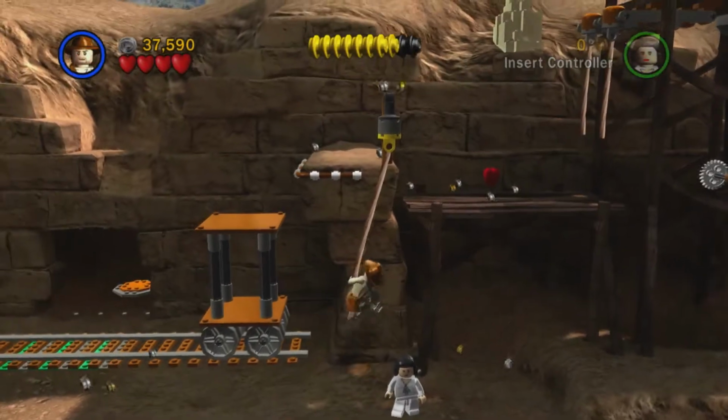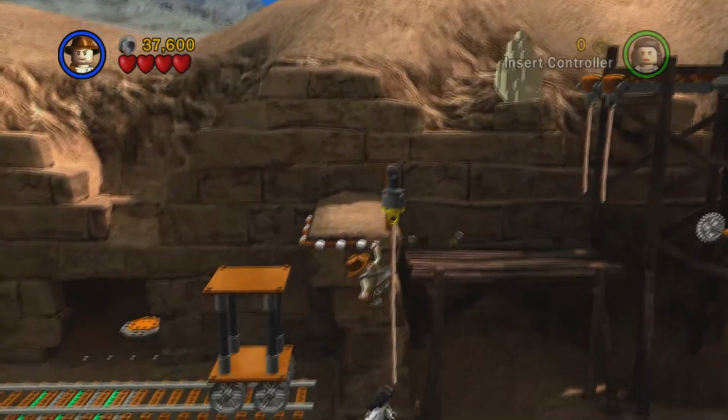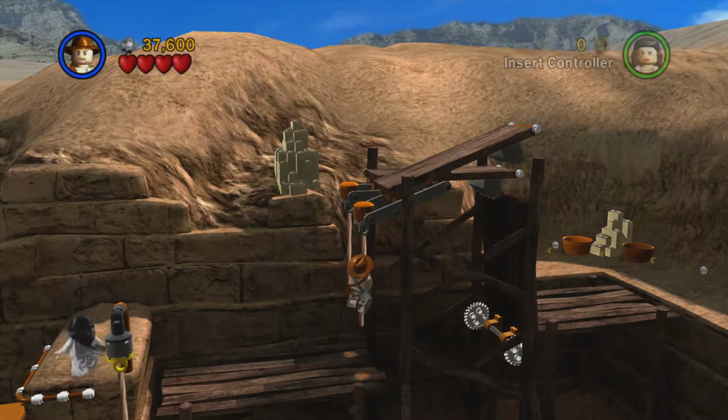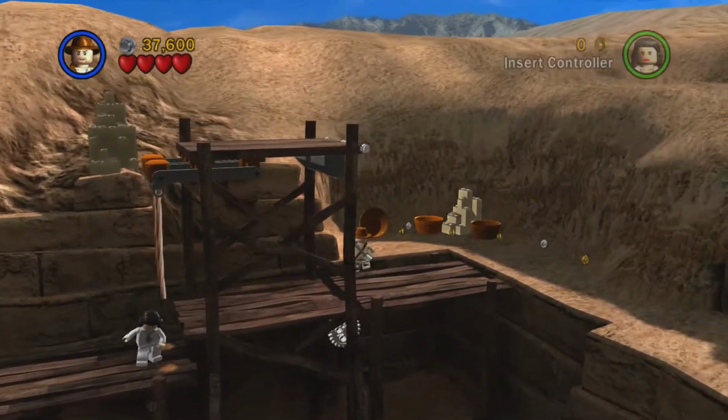That Indy can then grab onto and ride our way up to the top, because both... Oh, I failed miserably. Because both characters need to be up here in order to grab onto these ropes to pull down the bridge and allow us to proceed. Like so.